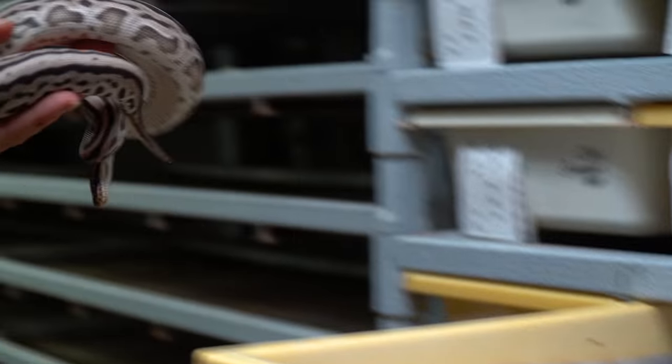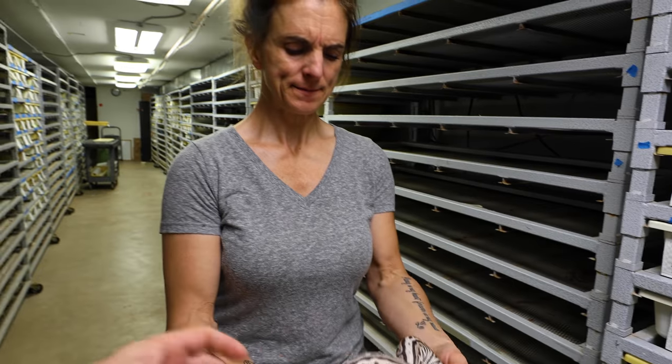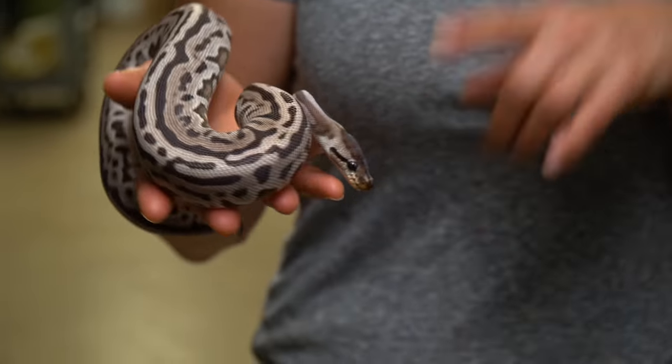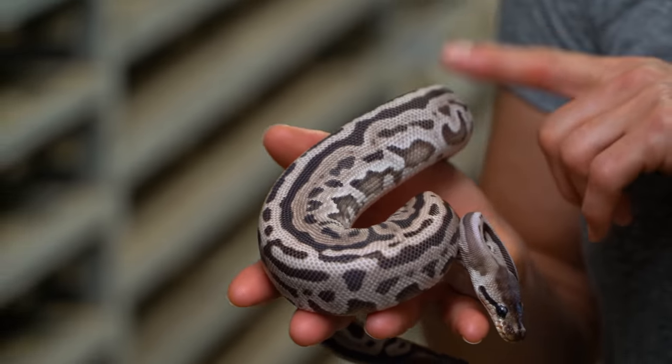So when was the last time you saw the super Lori leopards? Has it been a while? Oh my gosh, I can't wait to show you. And I've got good news for you too. Number one, aren't they cool still? Oh yeah, they look awesome. Guess what? The mom laid today. So we could have some more super Lori leopards coming up here in 57 days. Guess how many eggs? Eleven. That's right, eleven eggs. So the mom is a super Lori leopard, and then the male's a leopard or Lori. So cool, this is a good combo.